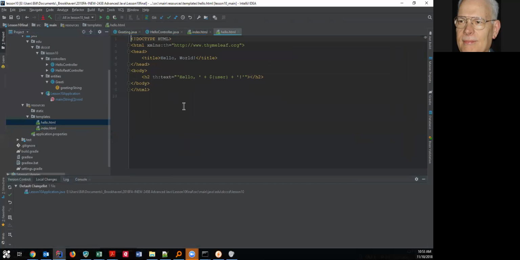Here is the response to hello. It's going to say hello, and then it's going to substitute the value for user from that model area, the attribute user in the model area. So it's going to be substituted right there, this dollar brace. This is a Thymeleaf replace expression right there. Okay.